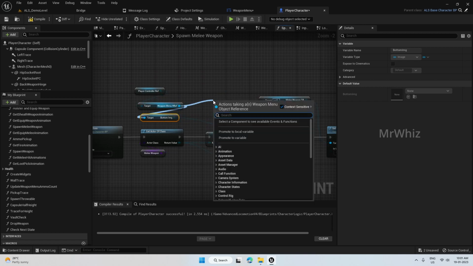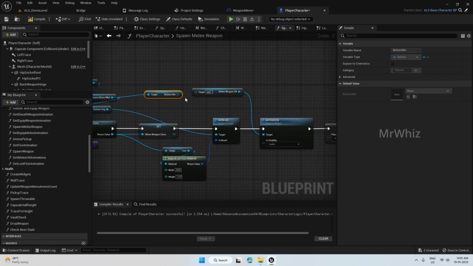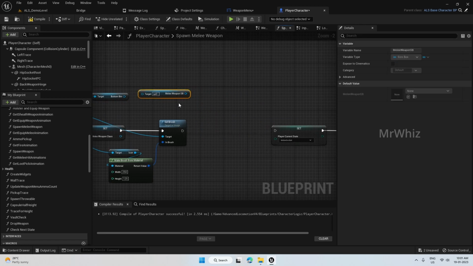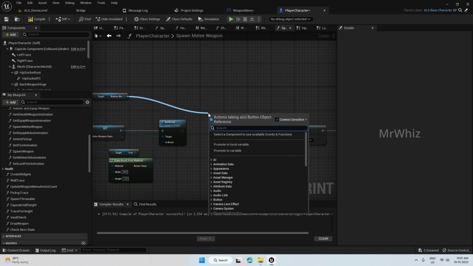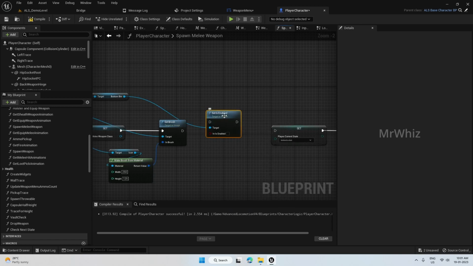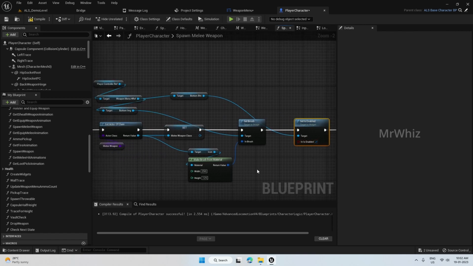And similarly, bottom button, and instead of visibility, set this enabled because our buttons are already visible, and size is 150 and 45.